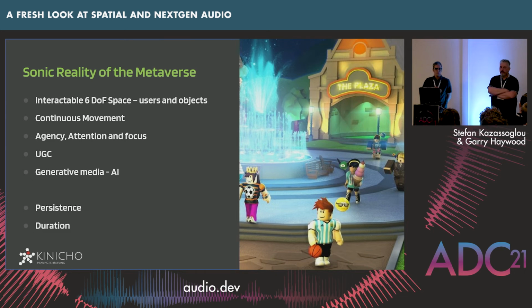And really to enable this, to be able to create worlds like that, we can't really use the speaker-based approach to create a sound design. We can't use the ambisonic-based approach of walking through a virtual reality carrying a sound bubble with us. Because what happens when you have 2 people in a virtual reality? Are they just having 2 sound bubbles that clash into one another? We need a system that replicates how sound propagates in reality. We need a physics engine for audio and not a mix engine for audio. And that is really our starting point of thinking about where audio could develop to in the future in order to be able to create realities like that.